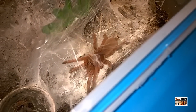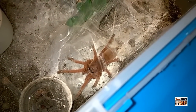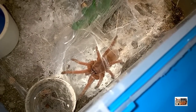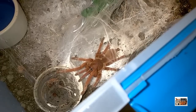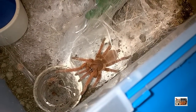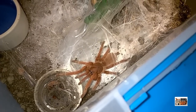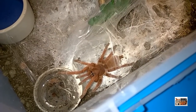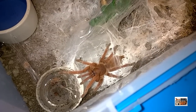Beautiful species. They have a reputation for being very, very defensive. I've gotten exactly one threat posture from both of mine, and it was when I dropped a cricket and it bounced on its head — that was it. It flipped out a little bit, threat postured, sprinted around the enclosure, and then settled back in. Not a species I've found to be particularly nasty, even though they've got a pretty good rep for that. One of my favorites, and this one could easily be number one tomorrow. I struggled over the order for quite some time, and if I do it again in another year, it could completely change. It's like trying to pick your favorite kid or dog.